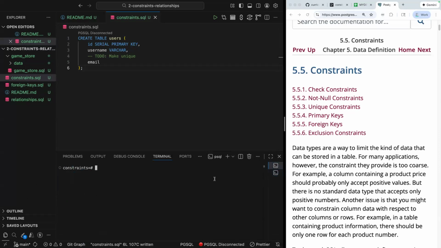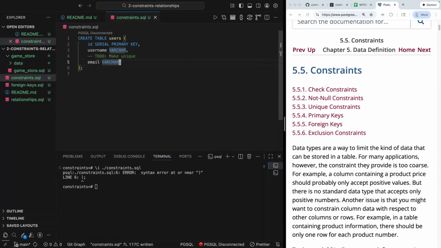From here, I can do \i constraints, and I discovered I have a typo. Let's see what my typo is. And my typo is I have a column name without a column type.